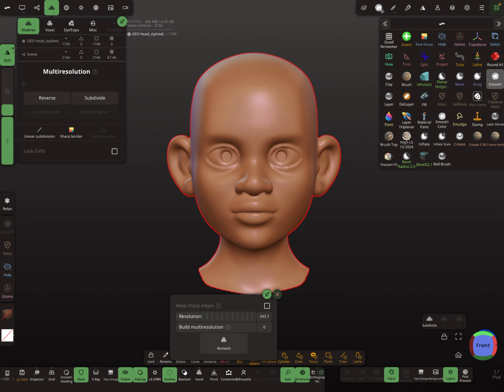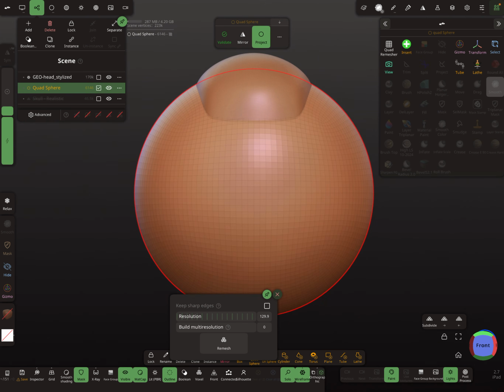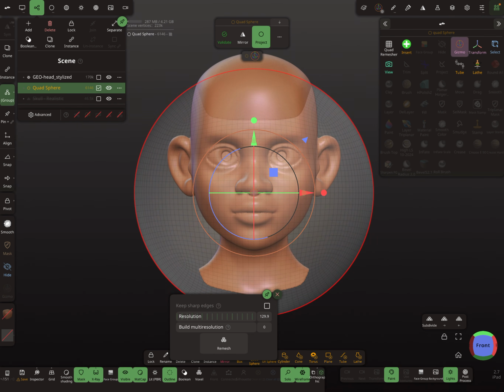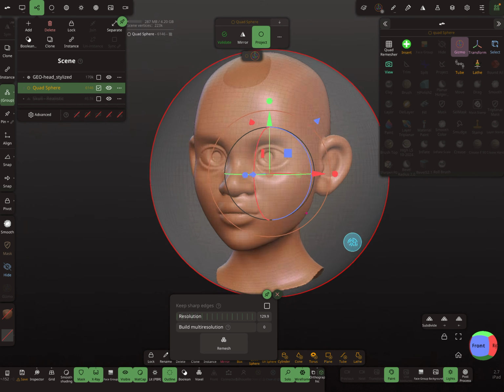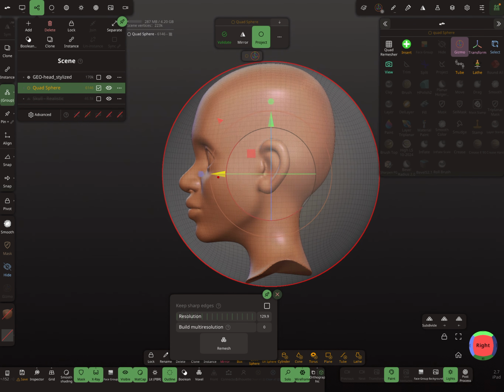And now I add a quad sphere. And I place the sphere here somewhere around the head so that the head fits inside the sphere.